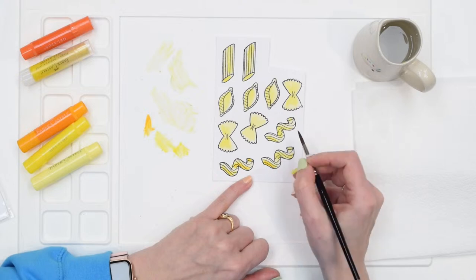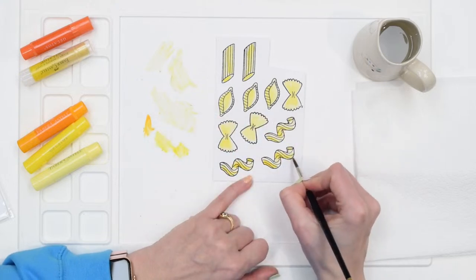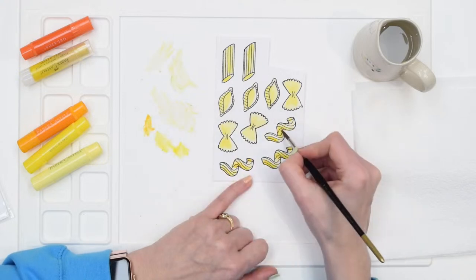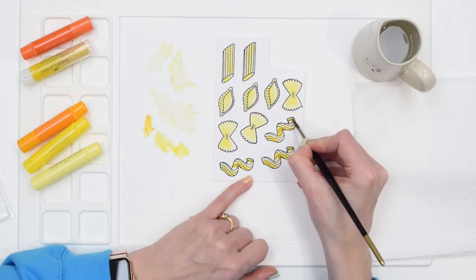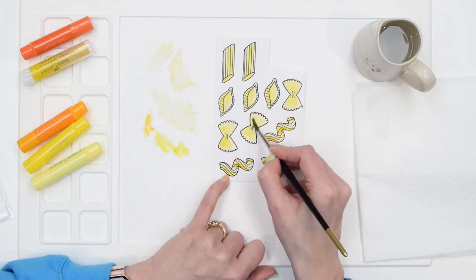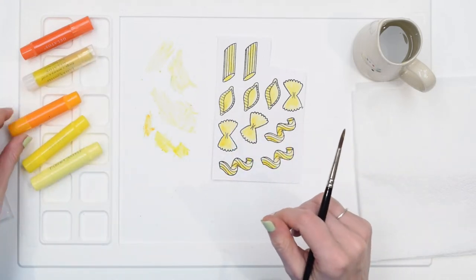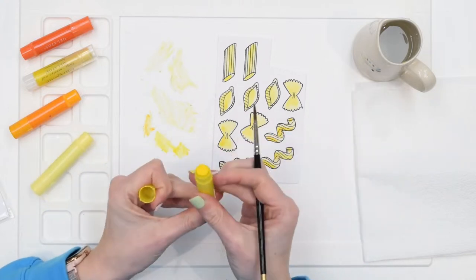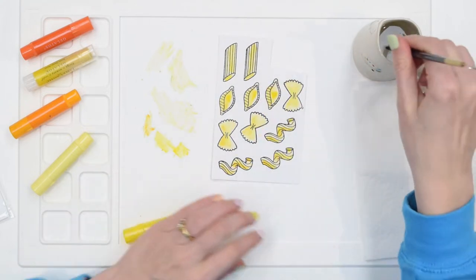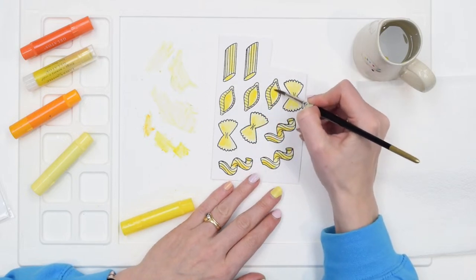Ah, hello. I'm going to call him cavatappi because that is fun to say. All right, so I'm coming in with some of this orangey tone just to bring a little bit of depth into some of these areas. Definitely want some darker tones in here. Now, the other thing you can do is actually just squiggle straight onto your project and move the pigment around. That works too.